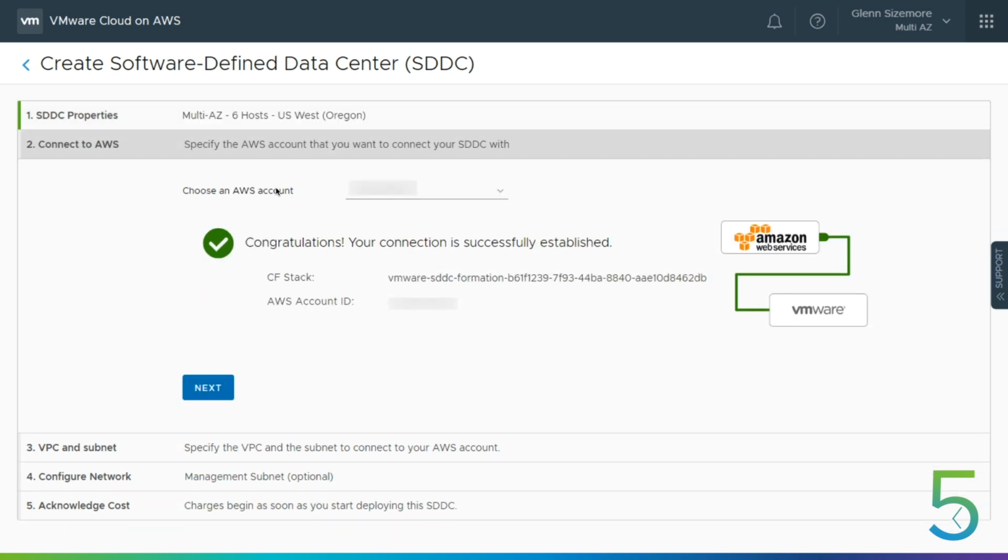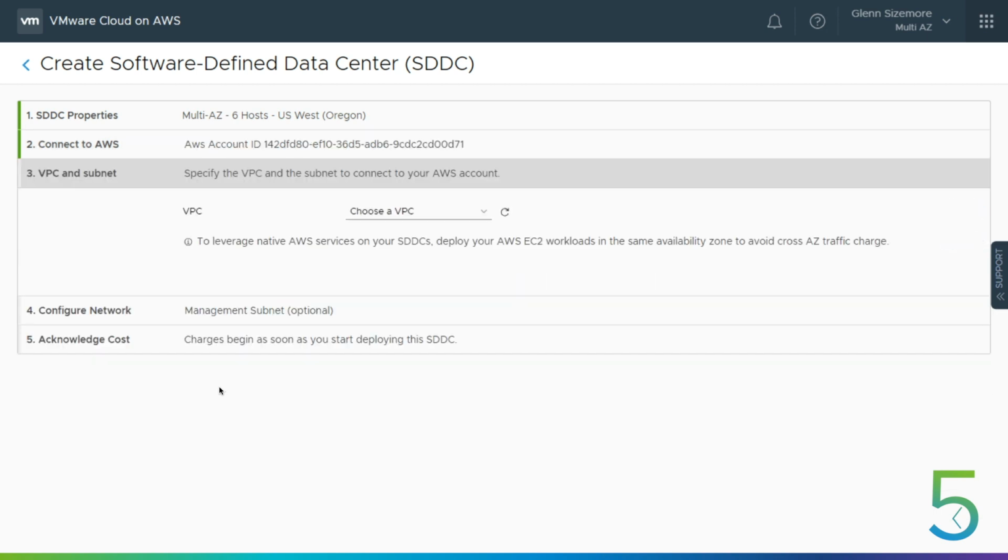Next, we're asked which AWS account we'd like to connect to. This is just so that we can locate your VPCs and figure out which AZs you want to deploy in. And then we're asked which Amazon virtual private cloud you would like to connect. When we select this VPC, what we're selecting is what we'd like to connect to the logical workload network. So if you had any EC2 instances or if you wanted to use Amazon services in conjunction with your existing workloads, GOTS and COTS software VMs inside vSphere, you'd want to select whichever VPC those services reside in, so you don't have transitive routing through Amazon. Right, okay. So this makes sure they're all in the same subnet. Yep, and it lets us control those costs by making sure that we don't have any egress fees.